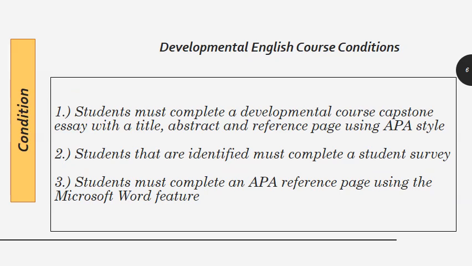For the condition, the resources that will be required for students to successfully complete these outcomes are knowledge of the APA format. In the past, the developmental program has taught essay creation using the MLA format. Students will now have to be equipped with the necessary tools and training utilizing the APA format. In addition, students must have access to a computer that has the Microsoft Word feature, since Word is instrumental in creating references and citations. In addition, students must also complete a survey after they've completed their college level English course in order to successfully answer the questions asked of them.